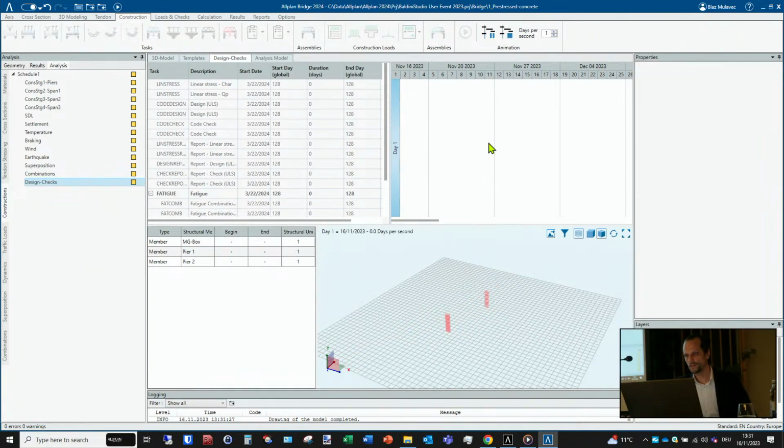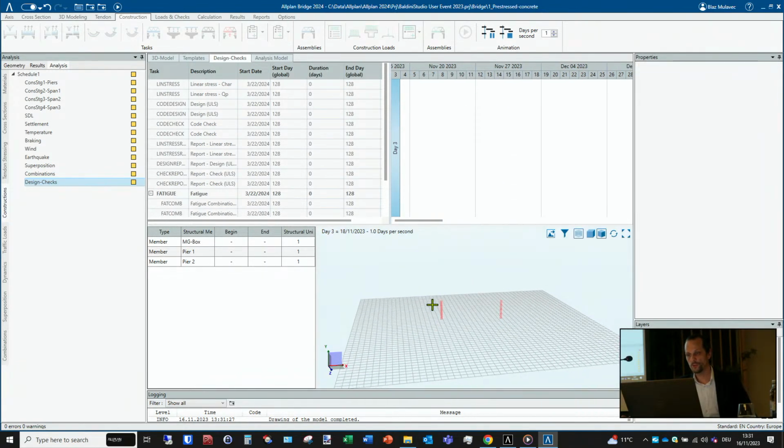And then we can, for example, also visualize our construction schedule and observe, for example, how our bridge is planned to be built. This is the entire construction schedule.